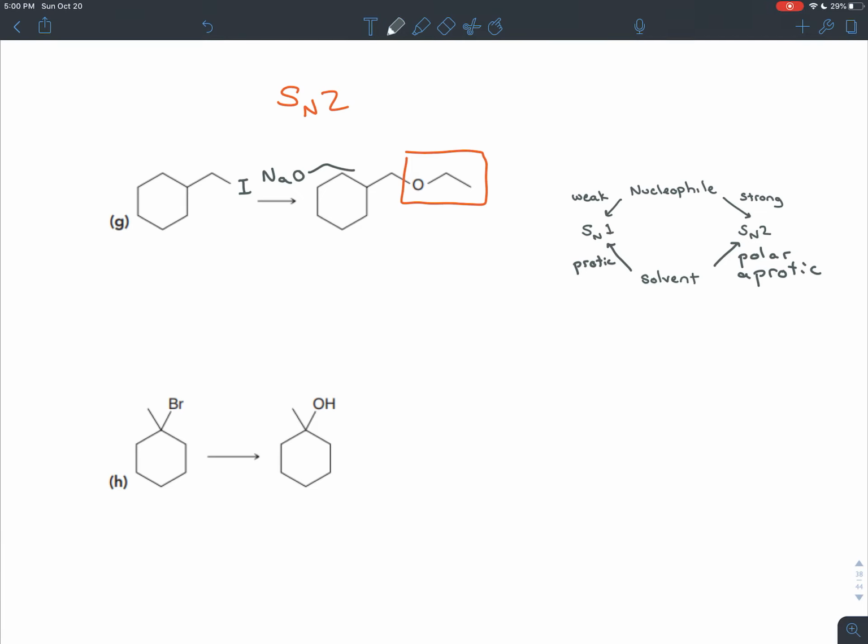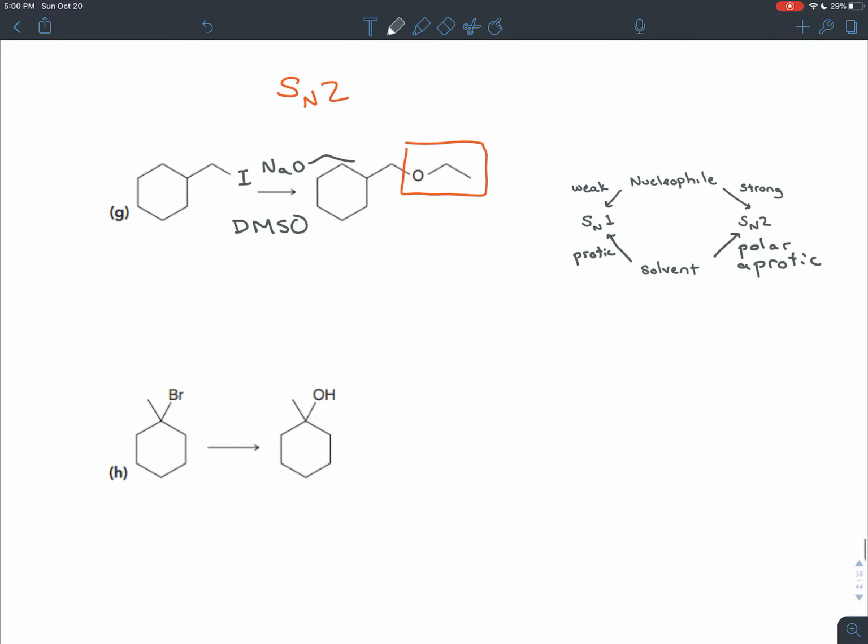I mean, it's kind of dangerous because solid sodium will burst into flames if it hits any water, and almost all alcohol is mixed with water to some extent. It's very hard to separate the two. So it's a little dangerous, but not too hard to make. So that's our strong nucleophile. To help that SN2 reaction go, we'll choose a polar aprotic solvent, and so we could use something like DMSO, dimethyl sulfoxide. And that gets that reaction done.